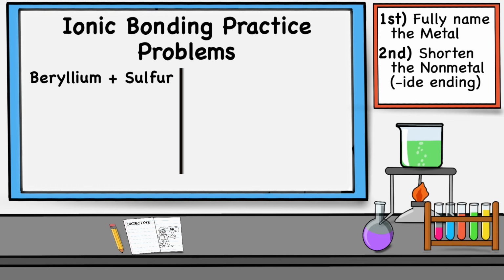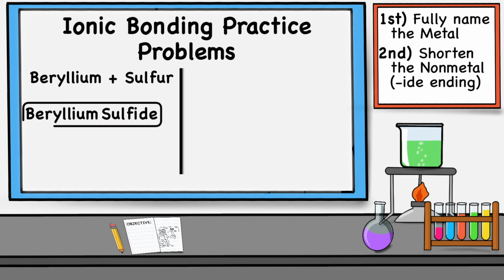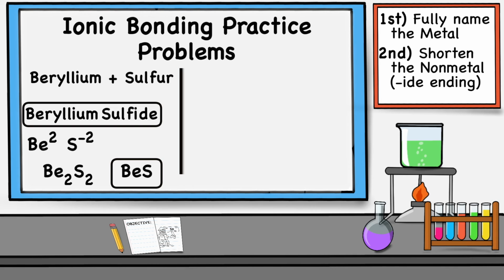Beryllium, first of all, the name is going to be beryllium sulfide, and beryllium has a +2 oxidation while sulfur has a -2 oxidation. So let's just work this out real quick. Okay, if I have Be with a superscript +2 and S with a superscript of -2, we cross those, so we both have a 2 for subscripts on the bottom, and because it's Be2S2, we can take a 2 out of there, and it's just going to be BeS is our chemical formula. So you can reduce it down to its lowest form. But remember, whatever you take out of one, you got to take out of all of them.